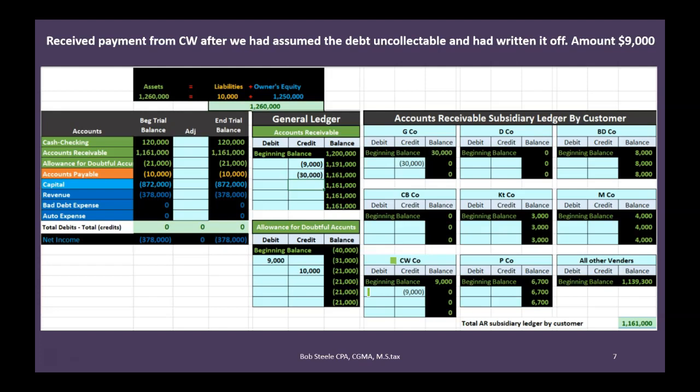So one way that it kind of works, but it's not the way we're going to do it, is that we can think it through our transactions and say, well, is cash affected? Yeah, we're going to debit cash because we got cash from the client. And we would normally credit a receivable. However, we cannot credit the receivable now because we already wrote the receivable off. Where did we write the receivable off to? We wrote it off to the allowance account. So therefore, since we can see this $9,000 was written off to the allowance account, why don't we just debit cash and credit the allowance account, which would cancel out this $9,000 that we wrote off here. That would work, and that works in terms of journal entries.